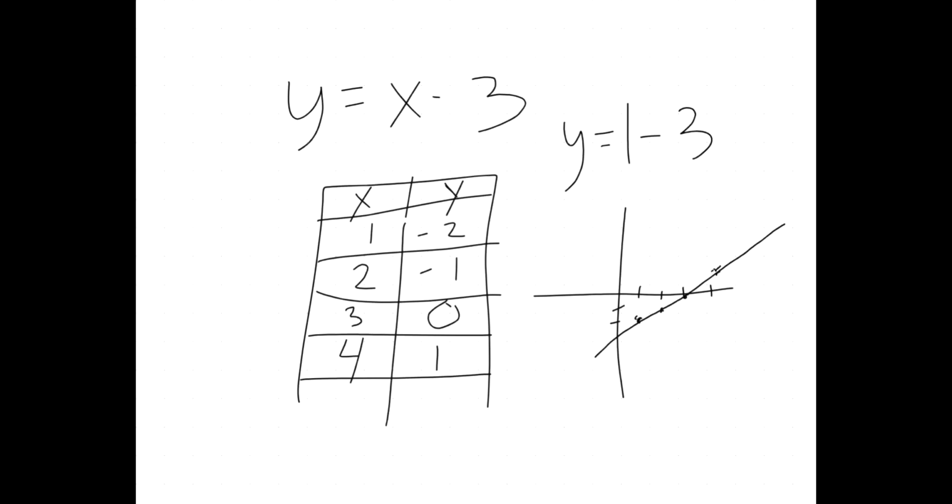So let's check it against the equation in slope intercept form. Whatever is in front of the x is the slope, and nothing is in front of the x right here, so it's just going to be a 1, right? That's a slope of 1. And then the -3 right there is the intercept. So see how it crosses the y-axis at -3, and then it goes up 1, 1, 1. All right, that's messy, but we get the idea.